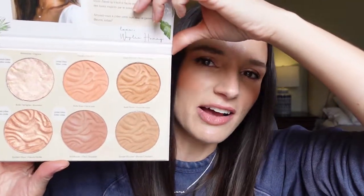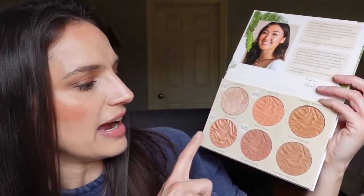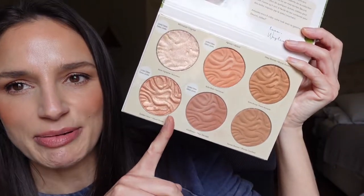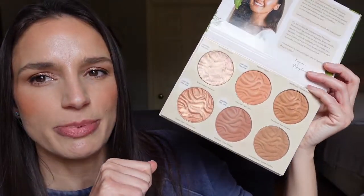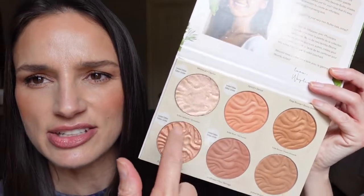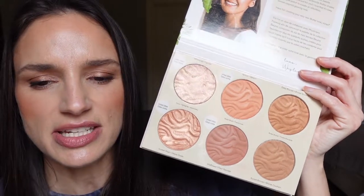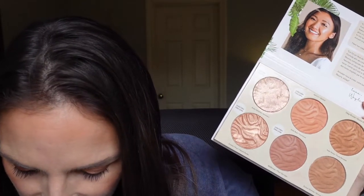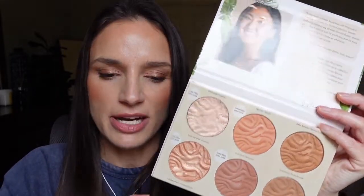And it is pretty large, which is also something that's kind of a downside, I would say. I think that they could have probably made these square pans and made this size with the same amount of product, but they normally do their pans as round pans anyway. You can see in here there's like 2 highlights, 2 blushes, and 2 bronzer options. So 6 shades that you're getting, where the last one, I think, had 7. The last one just had 1 more kind of shade option. But you're getting more of a variety for face products in this one.